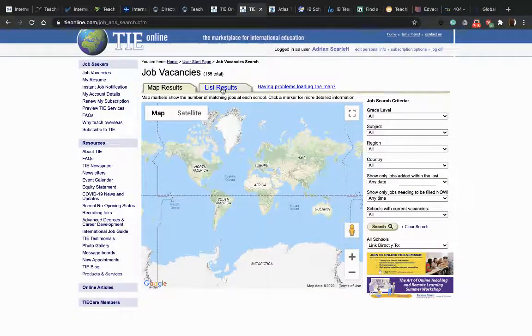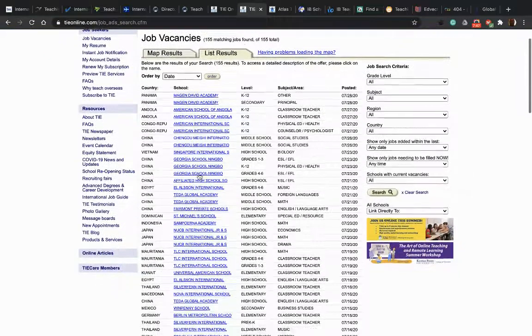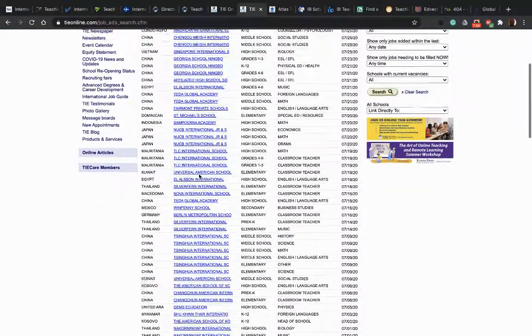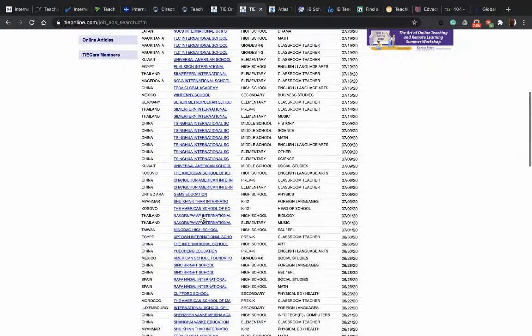Go back to the complete list. Okay, it doesn't seem to want to. But if you recall the complete list we looked at previously, it does give you the names of the school, and you can see that many of them are the American School of. This may not be called the American School of, but it's an American curriculum. And similarly, most of these down here will be international or American linked.